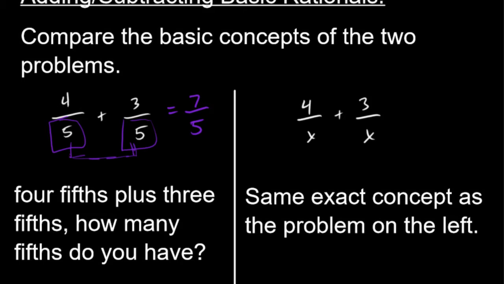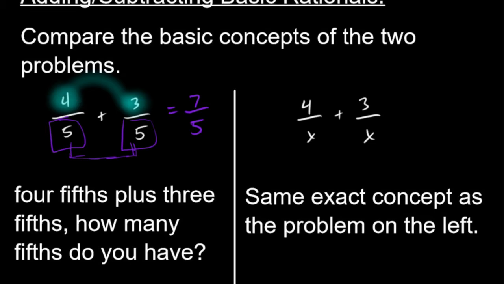So you would just take the top plus the top, and you'd leave the bottom the same. A lot of students think, I add across the top, let's add across the bottom, but that's not how it works, because the concept is not where you're just adding things willy-nilly. There's an idea behind it. It's 4 of an idea of fifths.